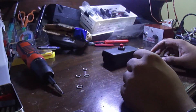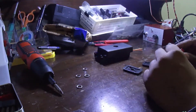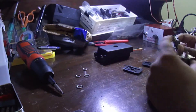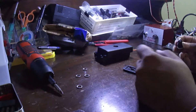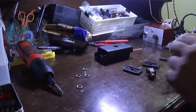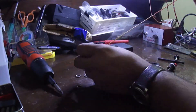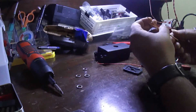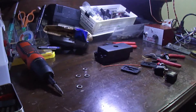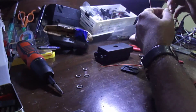Now we need to make the electrical connections for the switch and the sockets. We have to connect one terminal of each of the three devices together. The ground of one socket will get connected to the ground of the other socket via one terminal of the switch. The same happens with the signal connection of the two sockets — we connect these two together via the other terminal.